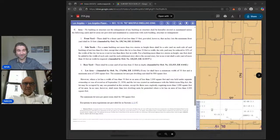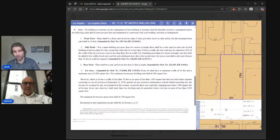And then they passed another one, SB9. So now you could have up to 4 units. And even if you have a multifamily lot, like a 5 unit lot, you could now have 8 units on it. It's really densifying LA, or California, because I think there was a housing crisis. Okay, so the first project is a 10-unit apartment building, then an ADU, then another ADU, and then a large cultural center.